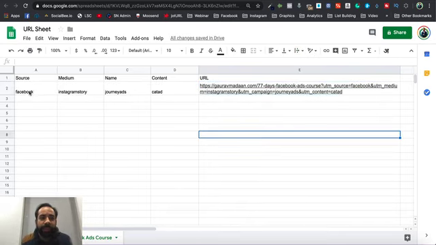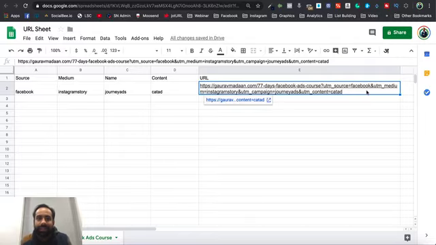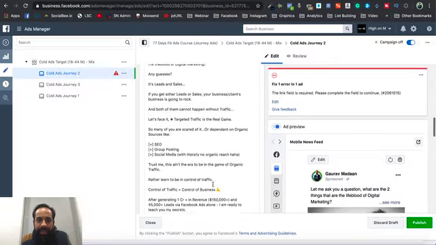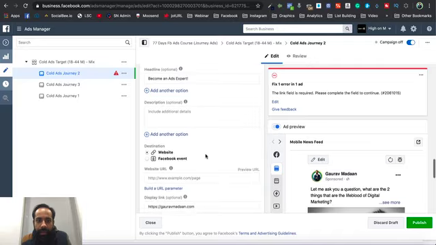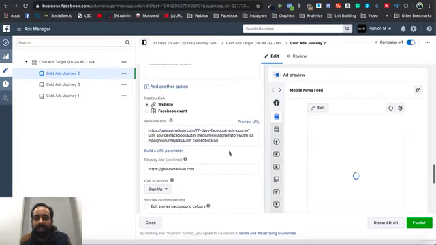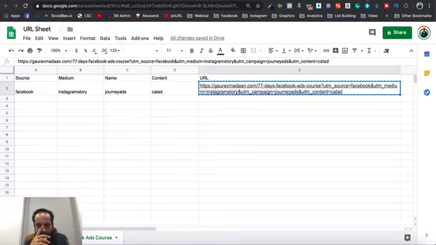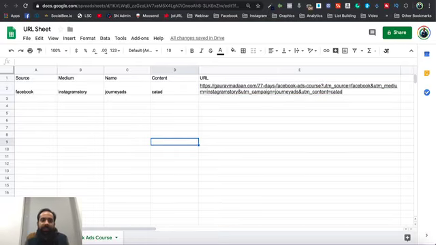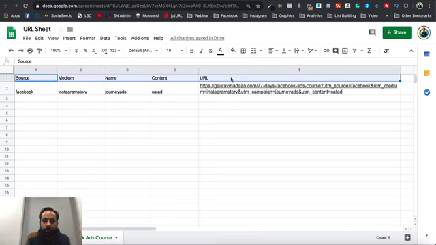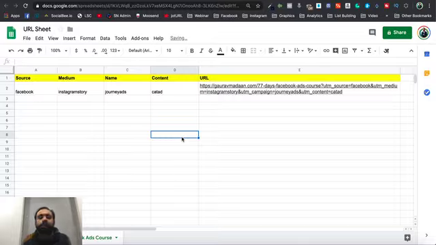And now every time you're doing an ad, make sure you're using this URL instead of a normal URL. I'll copy this, I'll go here, and right here where I'm doing the website URL part, I'm going to go ahead and paste this URL. Okay, so guys, I hope you've understood this. The naming part has to be done superbly right. Okay, and this sheet has to be saved with you so that tomorrow, if you want to know what exactly brought the conversion, you should be able to know.